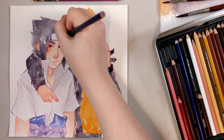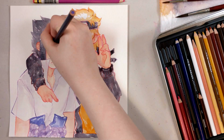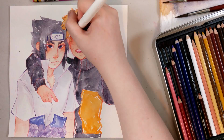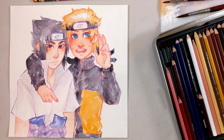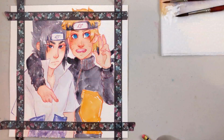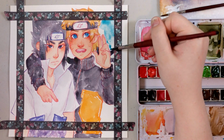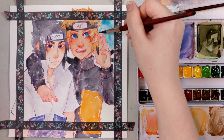I initially was using my Verithin colored pencils for a couple of other pieces, and then I switched to my Prismacolor Premier colored pencils, but the reason I switched over from the Verithin was because I don't have a huge selection of the Verithin pencils, and the main ones I use are red pencils, and those ones got really, really short because the lead inside was constantly breaking. So I wasn't really using the pencil, it was just the lead inside was broken, so I would go to sharpen it, and then the lead would snap because it was already broken. It was just a pain in the butt.